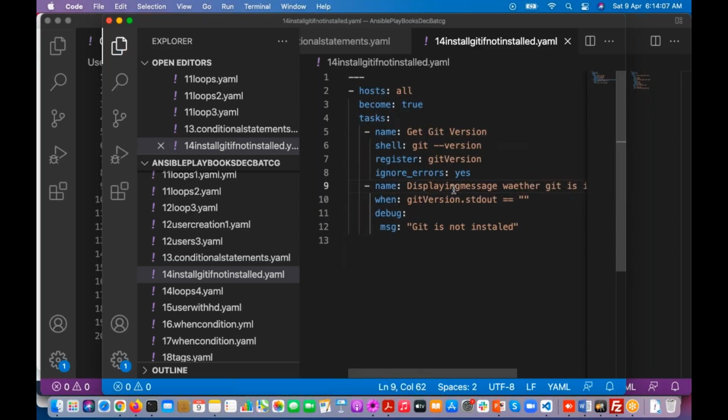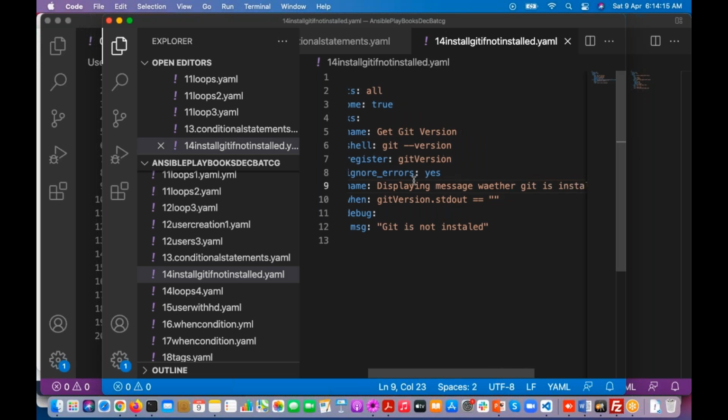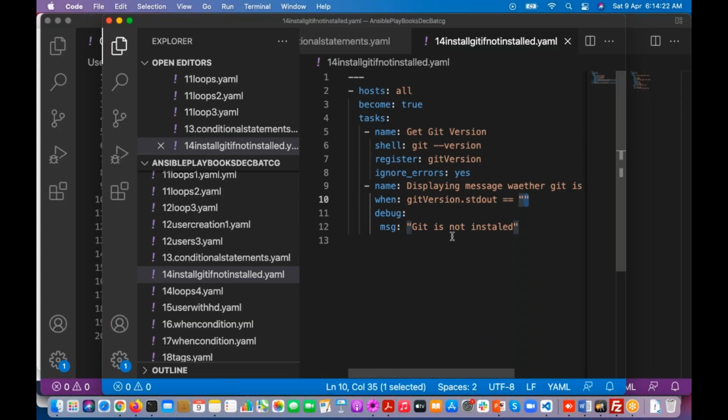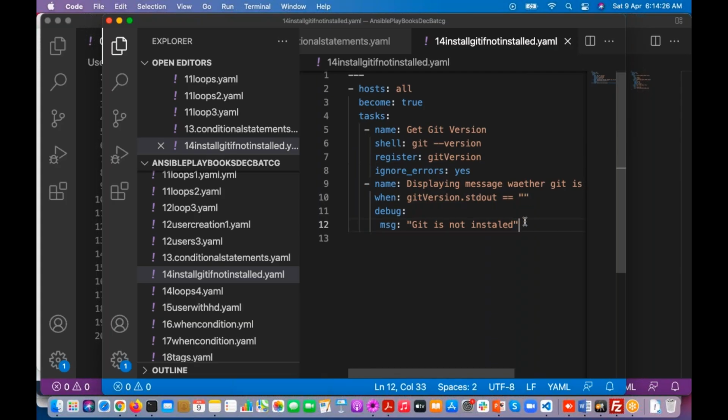So we are going to display that message whether git is installed or not. Here we are going to check git version dot std out. If it is empty, it means it is not installed. Then we are going to write one task to install this git.